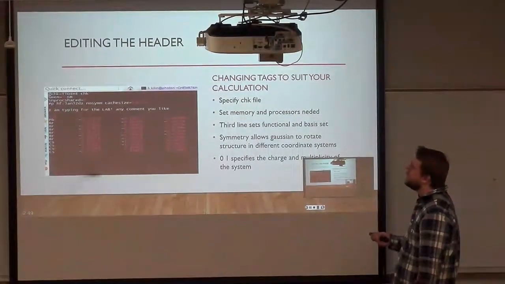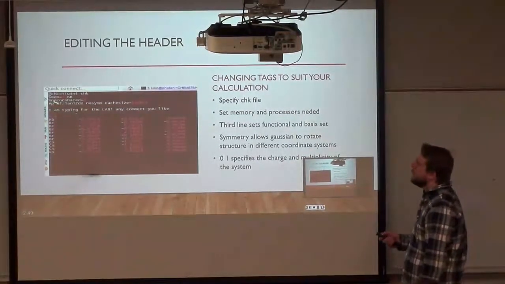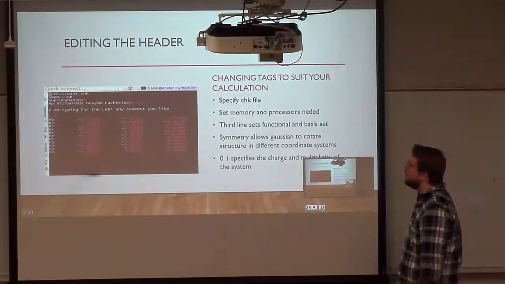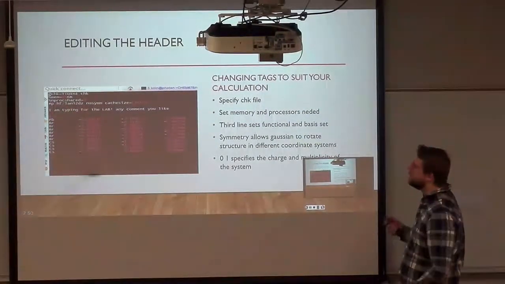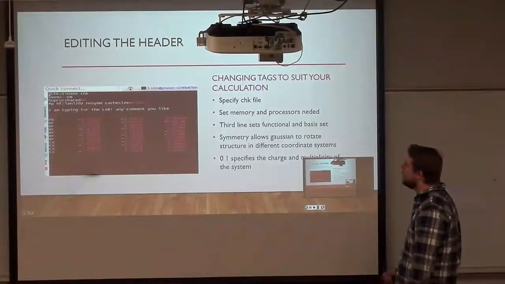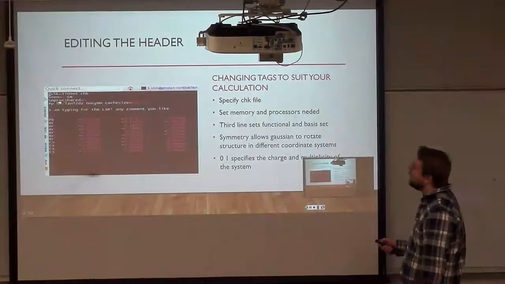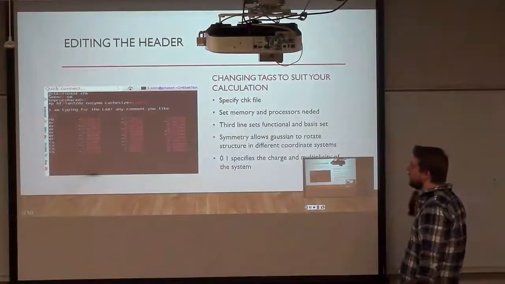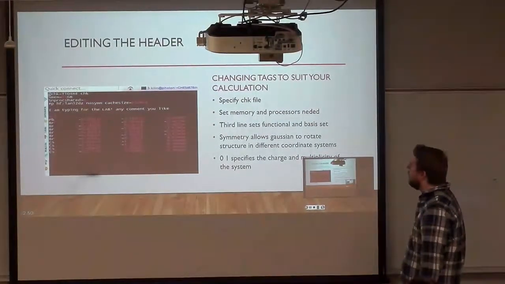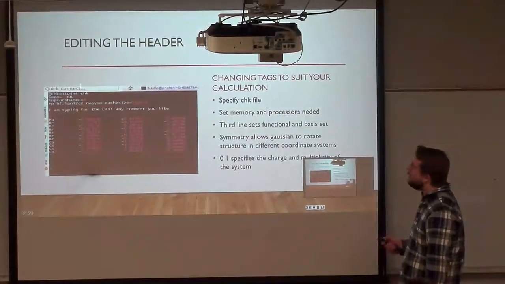The HF stands for Hartree-Fock. If you want to use something else, you'll have to look up the tag and put that in there. As a disclaimer, I don't really know what all the tags are. There's a bunch of them. You'll have to look them up anytime you want to use one. And then right after HF, there's the dash lanl2dz. That's just the basis set you want to use. Again, there are tags for all different sorts of basis sets, so just figure out what the tag is for the one you want and put it in there.